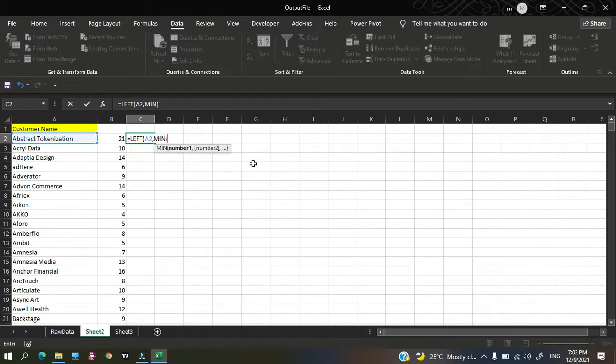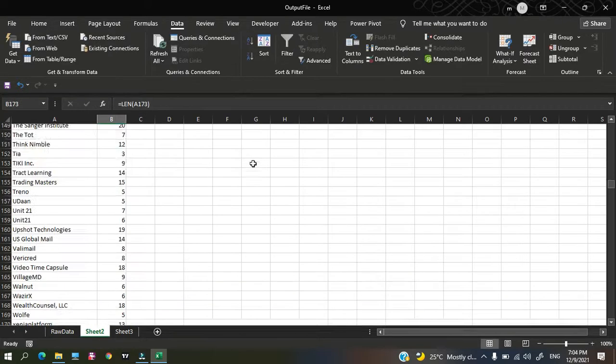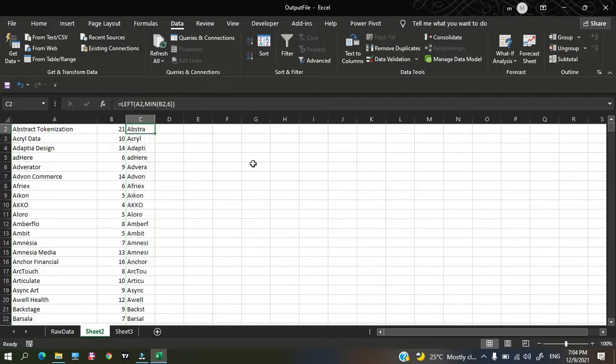MIN of either the B column or 6. So 6 was the highest, which had so much data, right? So I took 6 or 3. If it is 3, you take 3. If it is 4, you take 4. Minimum, you take 6. Understood that step? Okay, close bracket, enter. Do the same thing for everything.